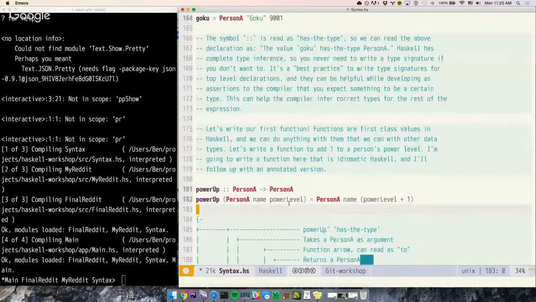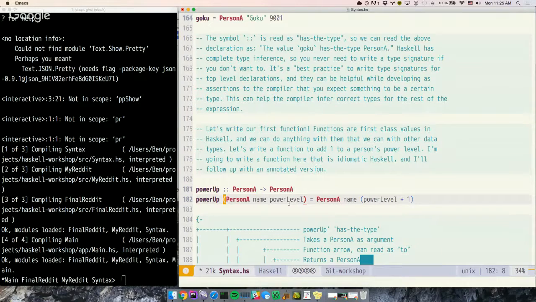Now a function declaration looks very similar, but when we're talking about the type, we've got this arrow here, and that arrow tells us we're dealing with a function in Haskell. We can read this function declaration as power up has the type of a function from person A that returns a person A. The last thing after the arrow is what it returns, and the stuff before the arrow is the parameter it accepts.